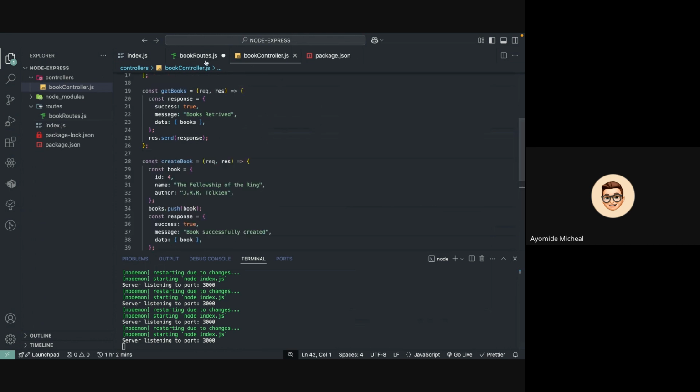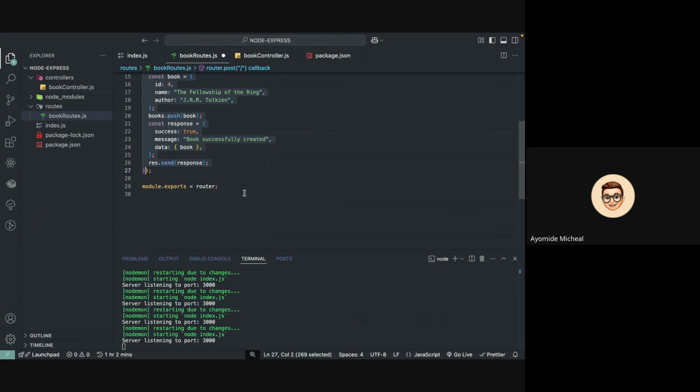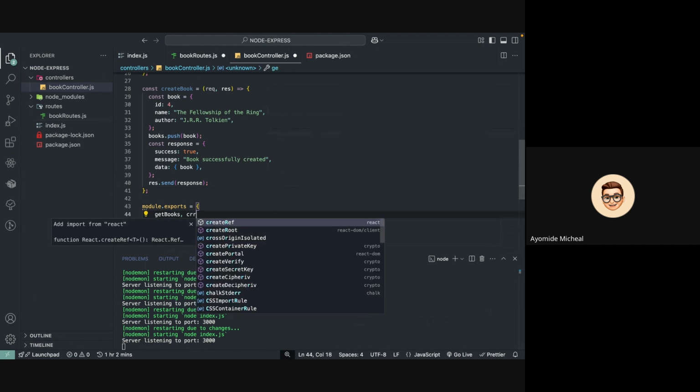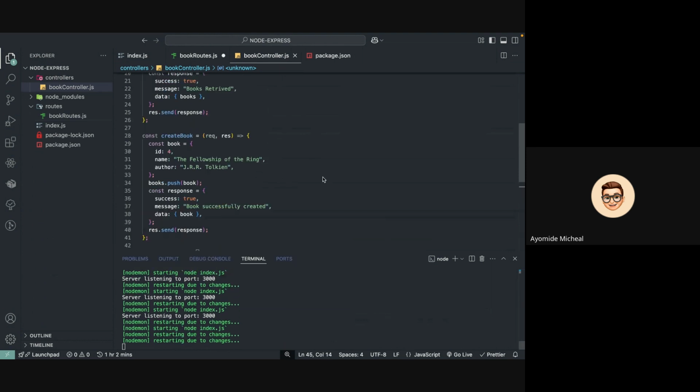So what I want to do, just like I did in this route, is export my functions. So I'll say module.exports is an object, and inside the object I have getBooks and I have createBook. I hope I'm communicating. Are we all still connected?